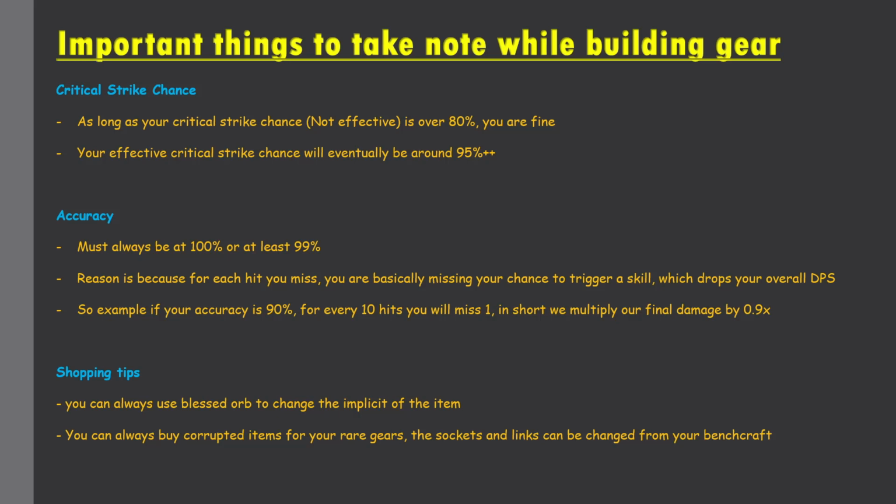Last but not least, these are the important things you take note of when you are building your gear. First, for critical strike chance. As long as your critical strike chance, I mean not the effective one, is actually over 80%, you are fine. Because eventually your effective critical strike chance will be around 95% plus or so. Because you'll be using the diamond flask where your critical chance is lucky, most of the time you are going to be critting all your hits.